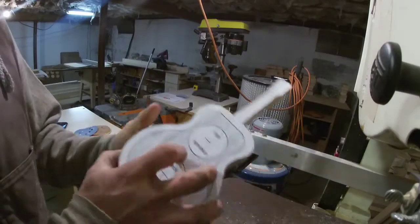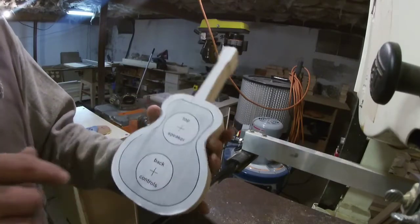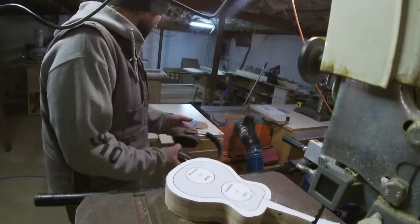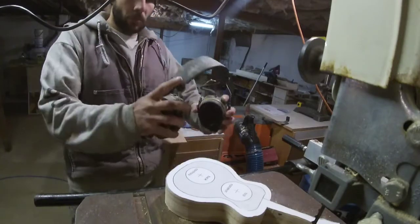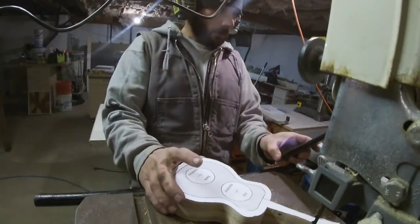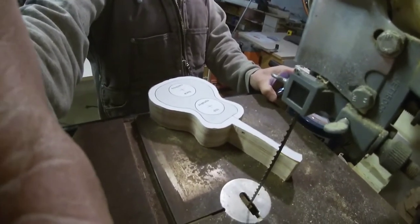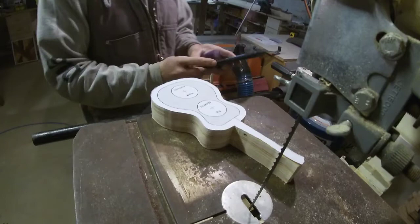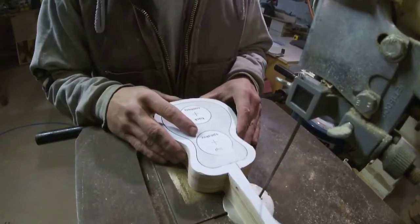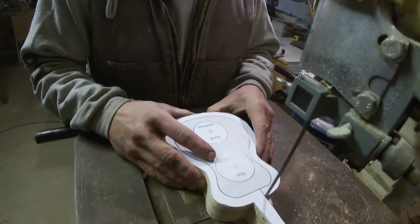So next, you'll see on the template there's a little line here. You're going to cut down that line, and I'm going to cut this whole inside out. So let's make sure you get a good view there. Whenever you're using tools, you're going to want some sort of ear protection. Make sure that you can actually see what's going on. Notice I'm cutting real slow.